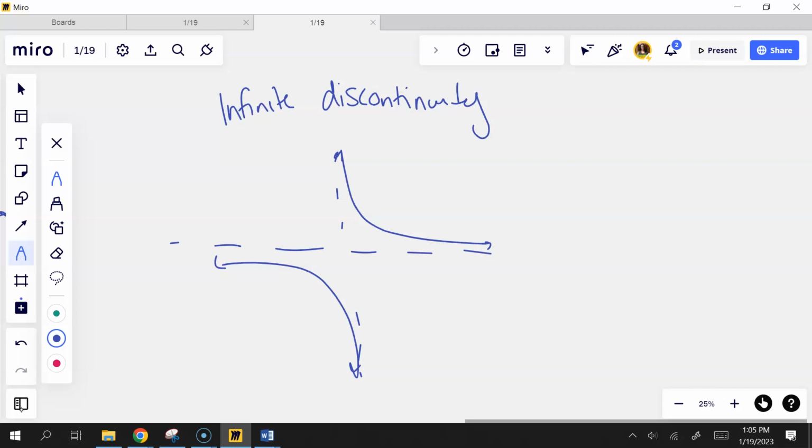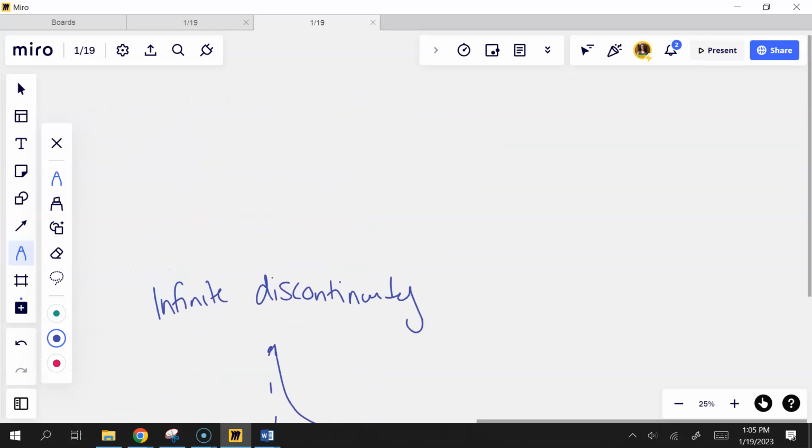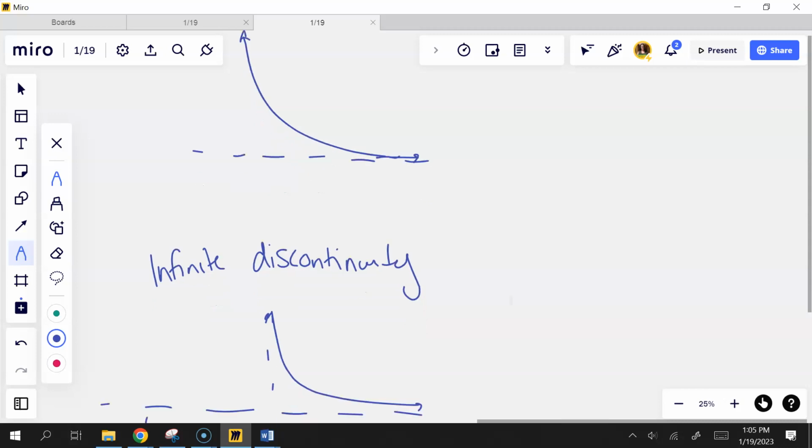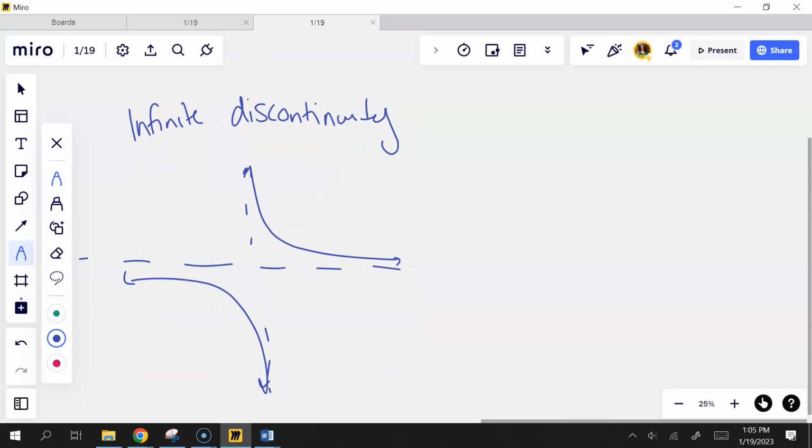So if it has an asymptote, that causes it not to be continuous. Now, if it just had one piece with an asymptote, like think growth or decay, right? Growth or decay looks like this. This is still continuous. Even though there's an asymptote here, it's still continuous. I didn't have to lift my pencil. It's whenever I move into two pieces that it becomes an infinite discontinuity. Do you see the difference?